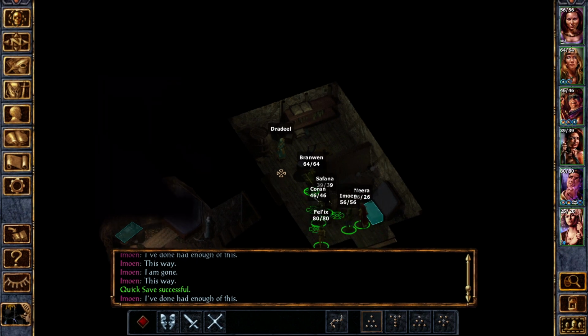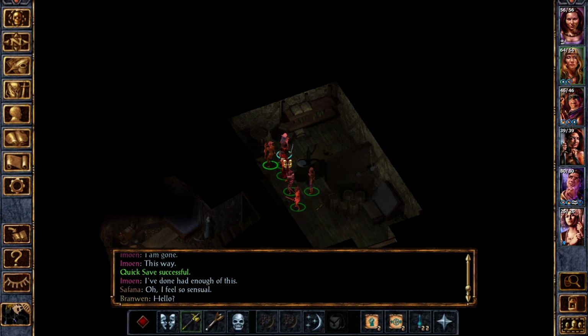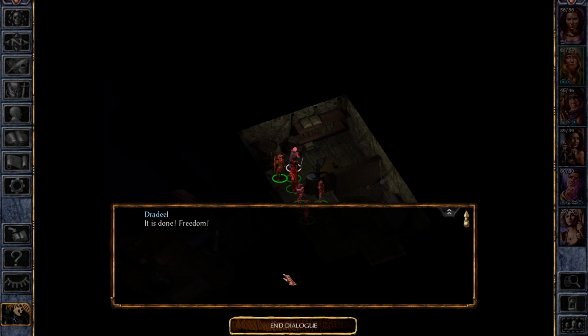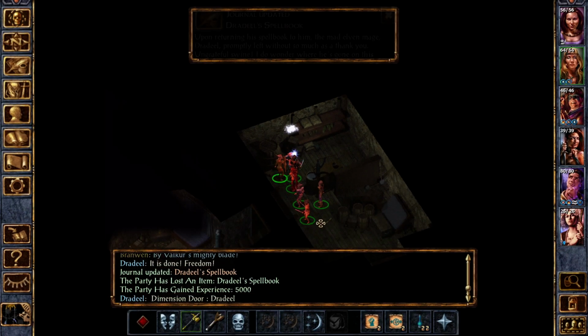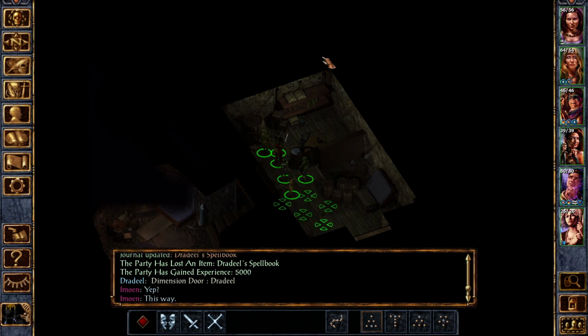Hey, Dradel, what's up? Oh, I feel so sensual. Thy Valkor's mighty blade. It is done. Freedom! Upon returning his spellbook to him, the mad elven mage Dradel promptly left without so much as a thank you.